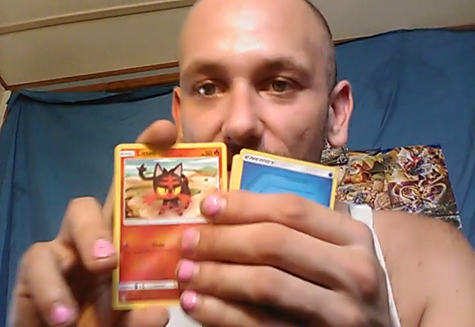Here's the code card. 2, 3, 4. And I'm gonna guess lightning. Water energy. Chip Ice Axe, Tarot, Janine, Litten, Cleffa, Seal, Gligar, Mischievous, Litten reverse, and the rare is a Raichu. Non-holographic rare.